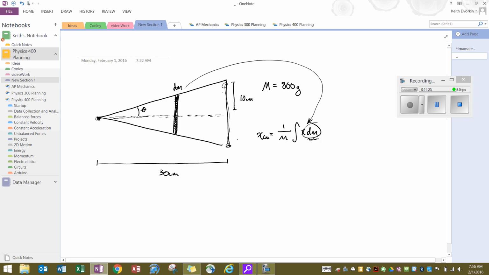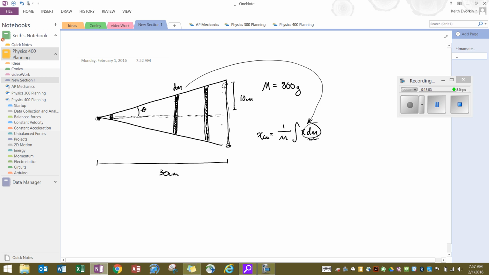Okay, so we need to write that little bit of mass dm as some function on a coordinate system. So it's a little bit different now because our rod before had no height. It was just a length. Whereas now you can see as we go to different slices into this triangle, they're going to have different heights, they're going to be different masses, because as you go towards the bottom, they're going to be taller slices, they're going to be heavier, whereas a slice over here is going to be really short, it's not going to be very heavy at all. So we need to write a function that describes that relationship.